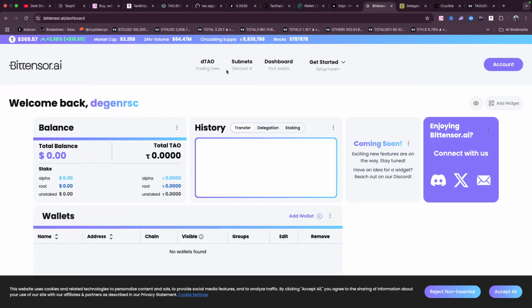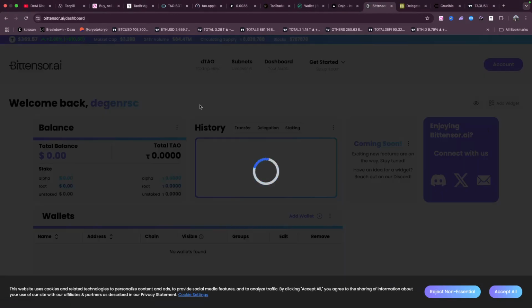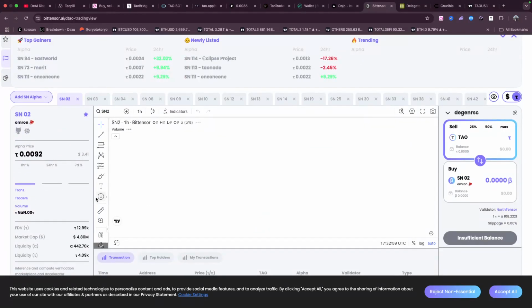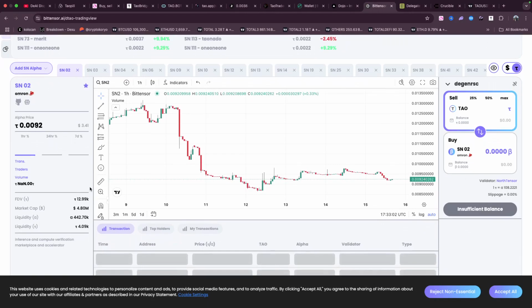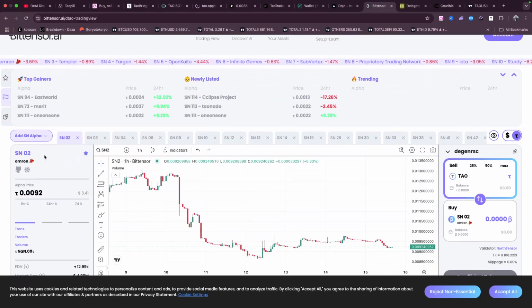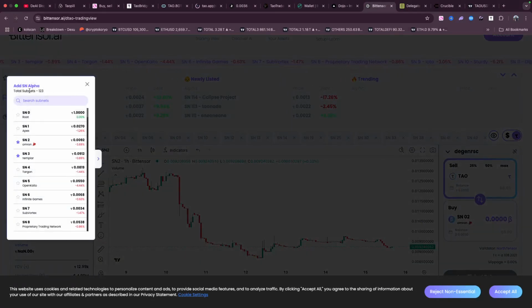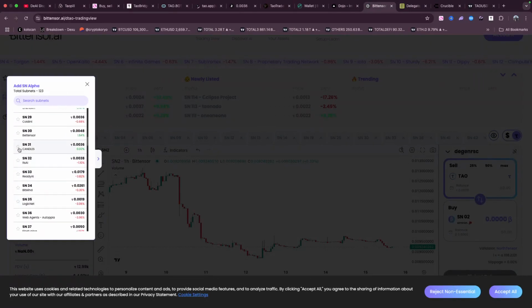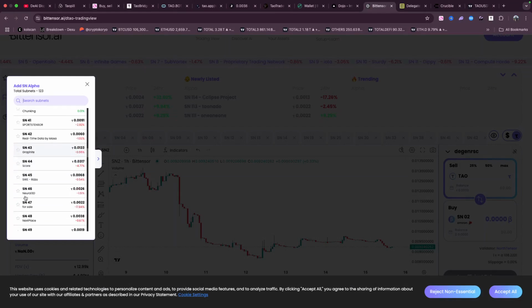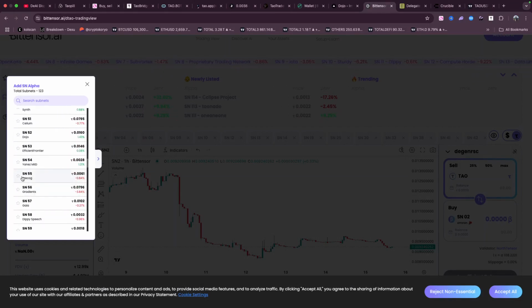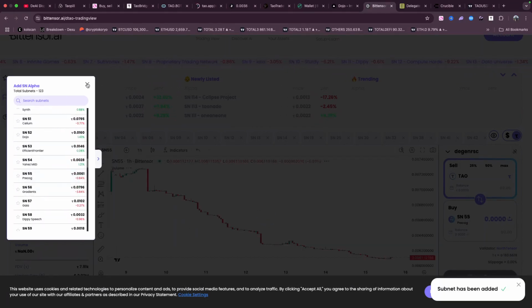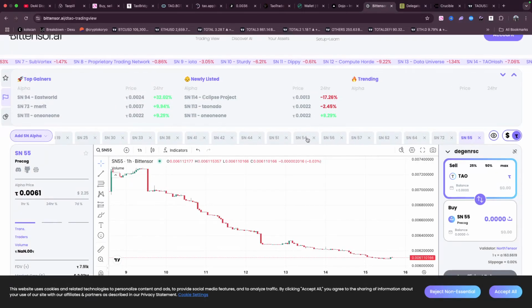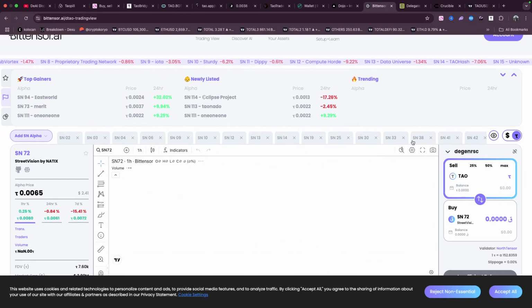BitTensor.ai. Now, this is again one that I found recently, very similar to all of the other ones. As you can see, they also have pretty interesting charting features. And what was really cool about this was, when you click to add a subnet token, you can just go through all of these. Let's say I want to add, I don't know, subnet 55 Precog, I can simply click on it, and what happens is if I go here on top, you can see you have all of these different tabs, and so I can just move between tabs to see what's happening across.